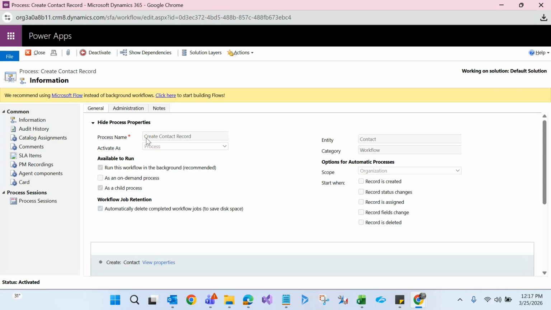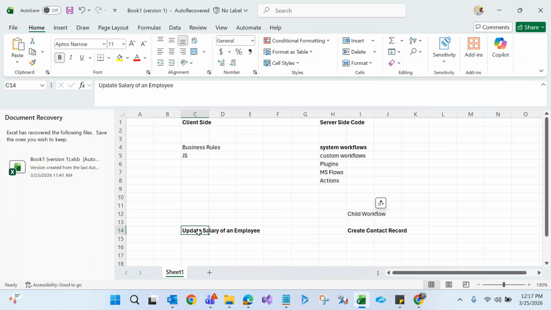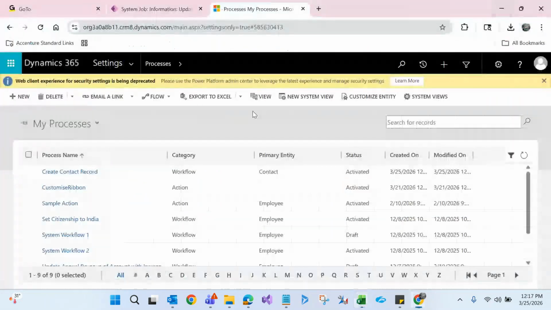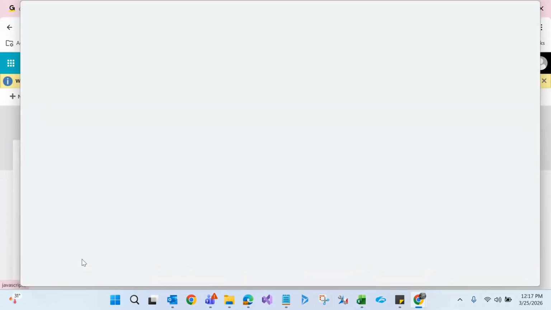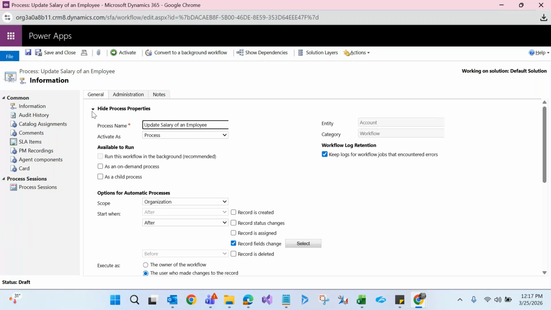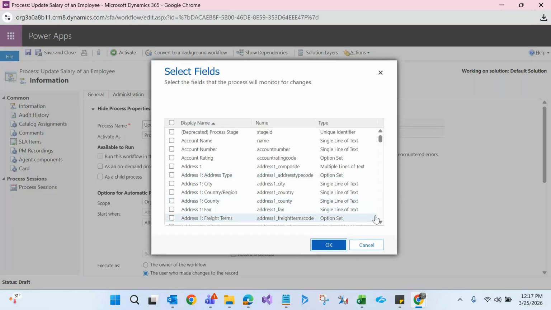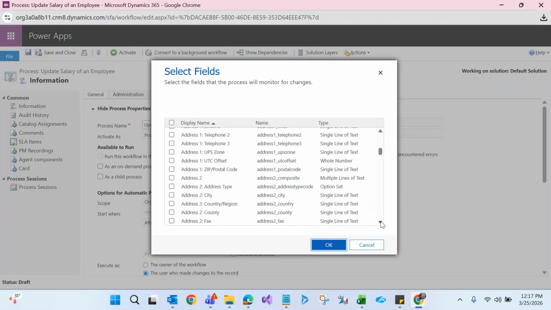Now I want to call this child workflow from a parent, from another system workflow. So let me open this workflow: update salary of an employee. This is another system workflow, which is getting triggered on change of which field?